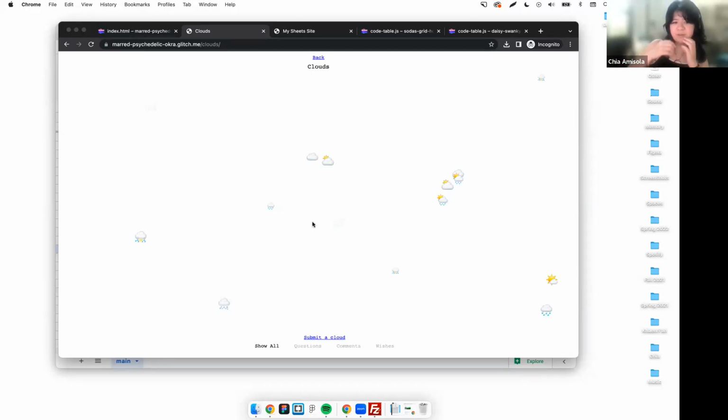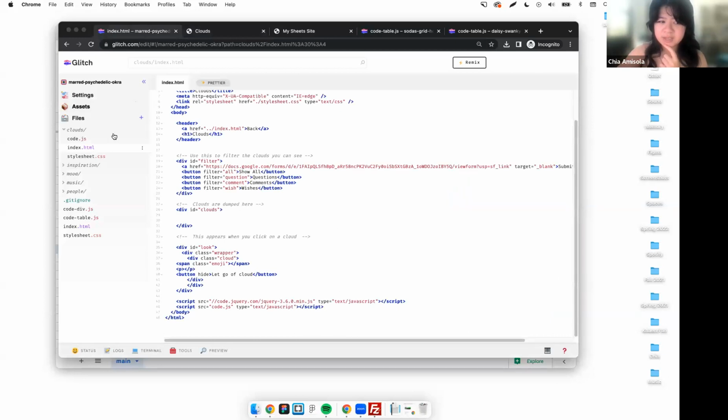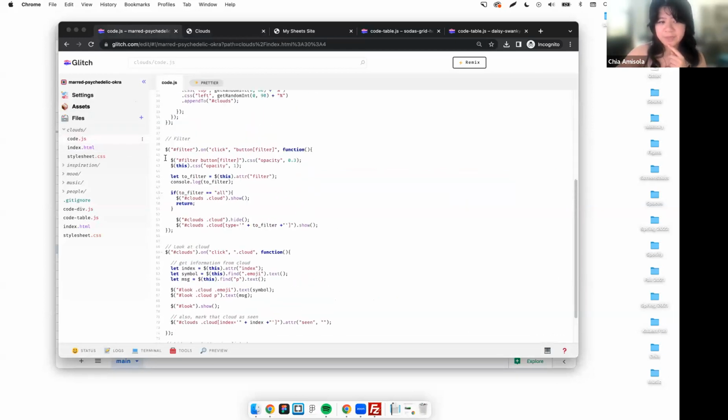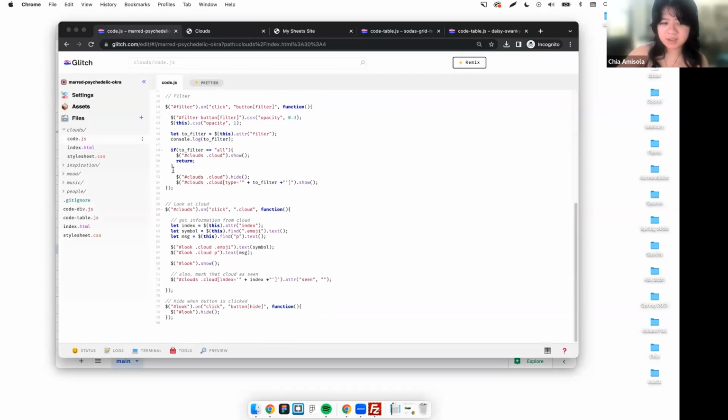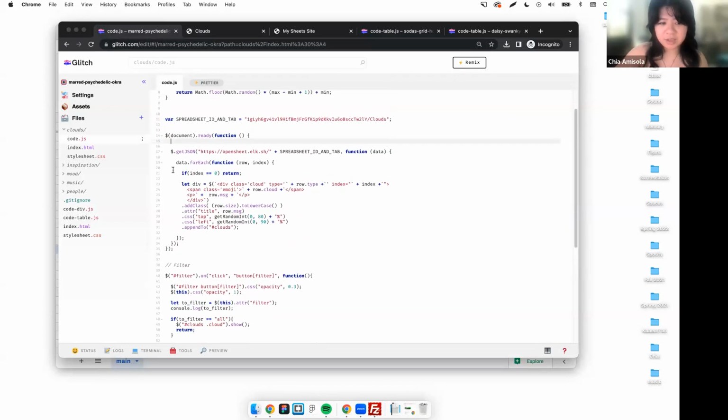This is definitely one of the more complex ones, but I hope the code is easy enough to read. The gist of it is that, and it's also not that long, if you take a look at it, we're doing the same thing. We're going over each data, running a function for each object or for each entry in our spreadsheet.